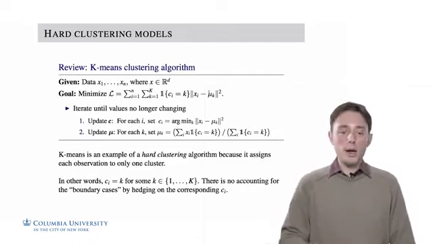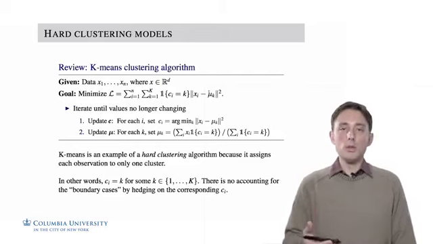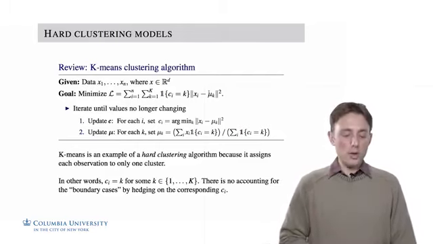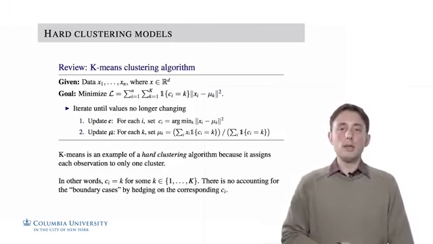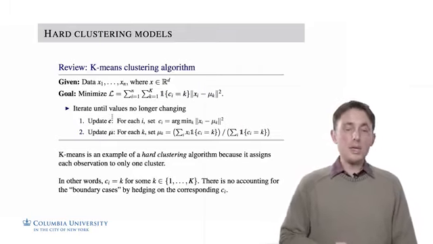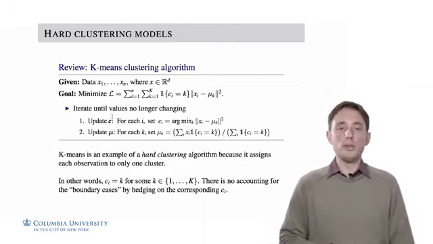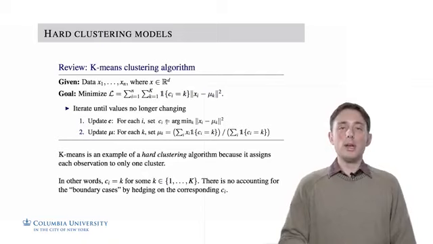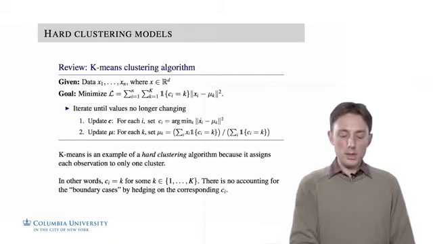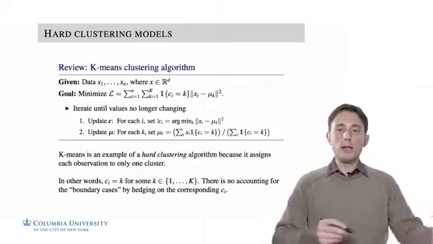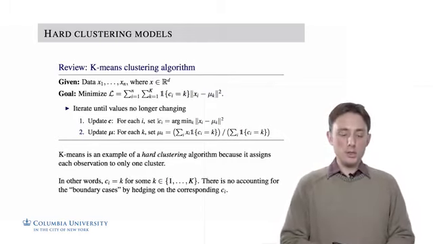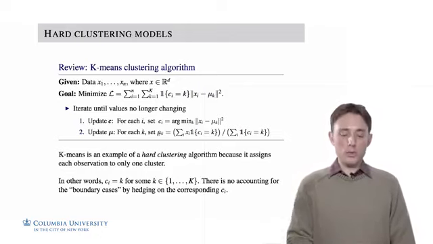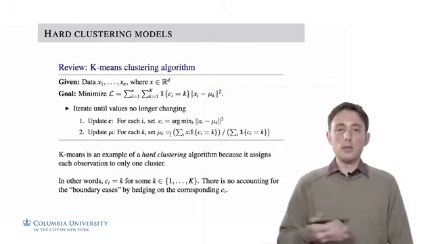When we derived our algorithm for minimizing this, we saw how we could do a coordinate descent algorithm where we first update all the cluster assignments c, followed by an update of the cluster centroids mu. So when we updated c, for each data point, for example the ith data point, we assigned that point to the cluster that it was closest to in the Euclidean sense. So that's what this is doing. Then when we allocate all of these data points to their nearest clusters, we update the cluster centroids by simply averaging. For the kth centroid, we average all of the data that was assigned to the kth cluster.